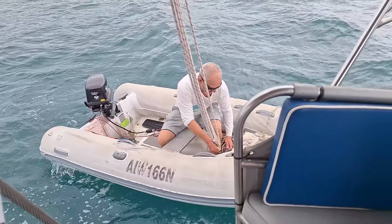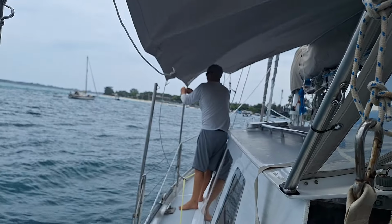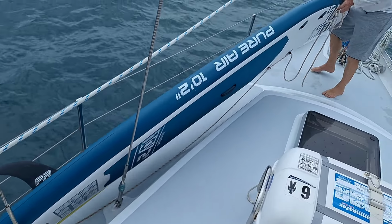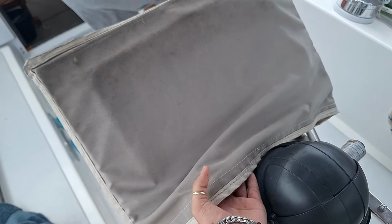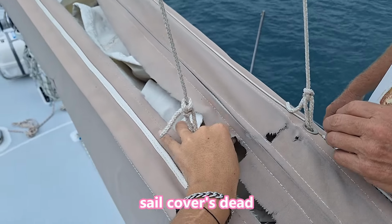Back to the boat. Well, we've completed all of our checks, I think. We've gotten the dinghy up. Oops. We have gotten the generator put away. The tarps put away. Hey, babe. Put away the stand-up paddleboard. Turned on all of the plotters. The deck's all ready. We have also taken the sail covers off. Sail's dead. Our rigging is not quite there yet, but we will get to that. And all that's left is for me to change into my sailing attire. Do we have any more checks left, babe?